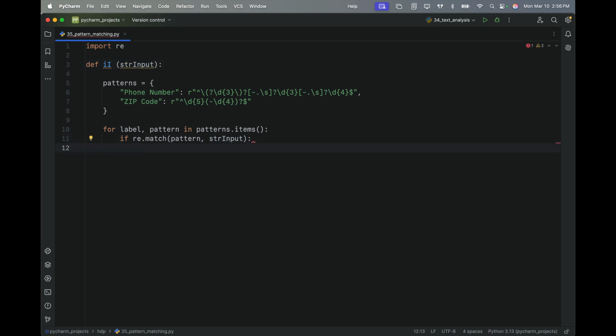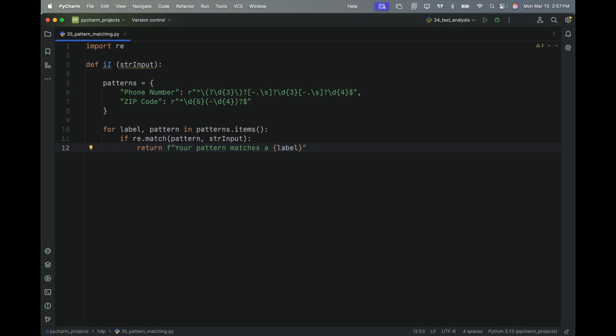And so if that comes out true, then we're going to say return, and that does not need parentheses, f-string your pattern matches a, and we're going to say label there. And so if the pattern matches this, it's going to say your pattern matches a phone number, and so on.